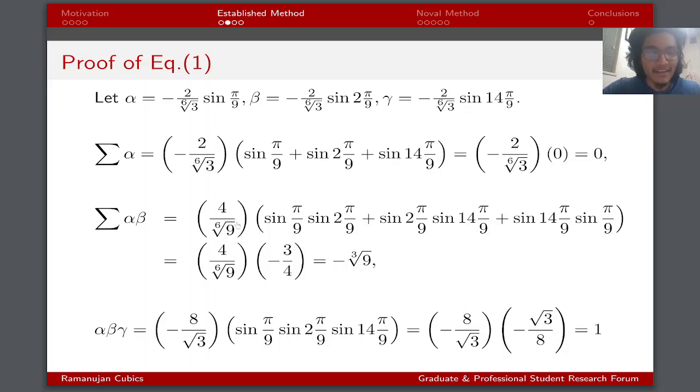All right, and really, when you calculate them, when you just plug them in here, we get this that I'm boxing. All right, with sine pi over 9, sine 2 pi over 9, sine 14 pi over 9. This apparently is equal to 0. Okay, and then we get an even worse looking identity with these trig functions. Right now they have them being multiplied, and apparently this is equal to negative 3 over 4.